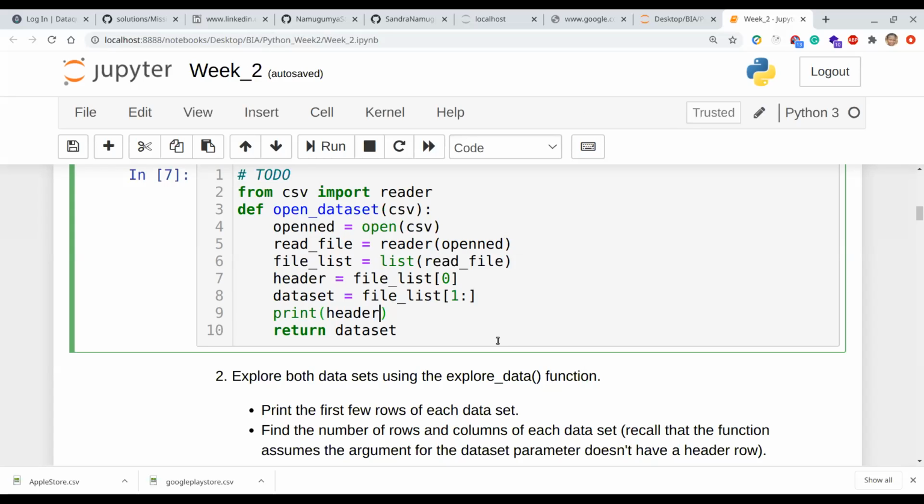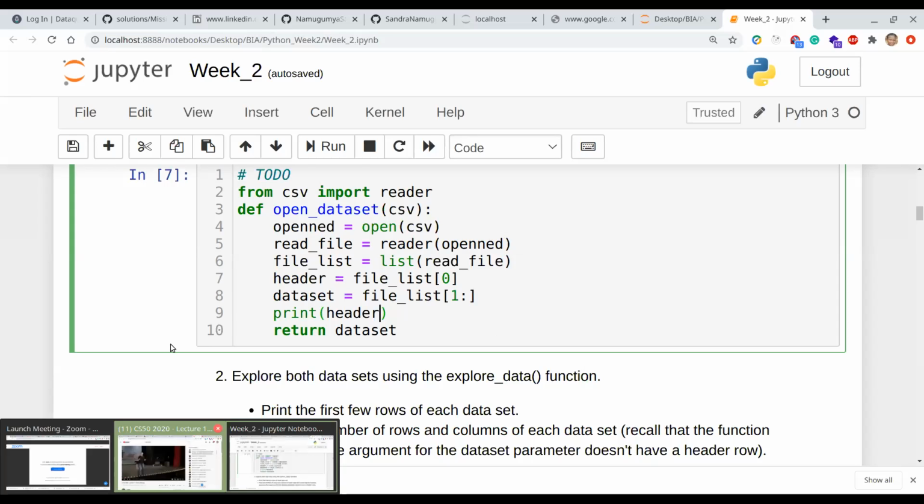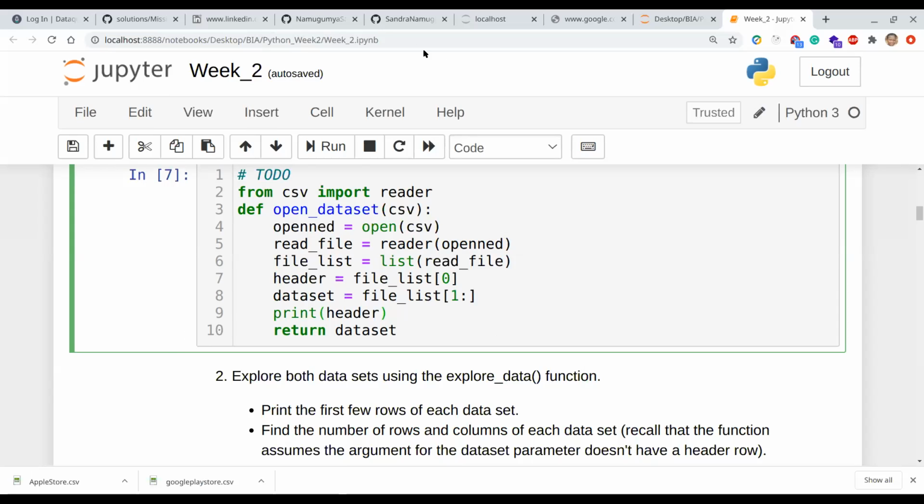So now that we have written a function, we are going to... Sandra, how did you share before? One minute.